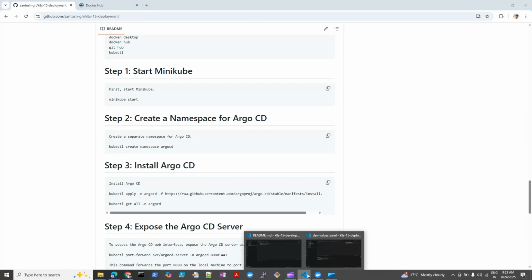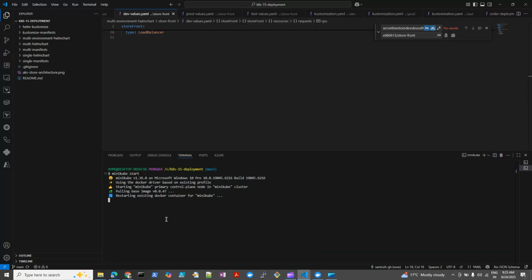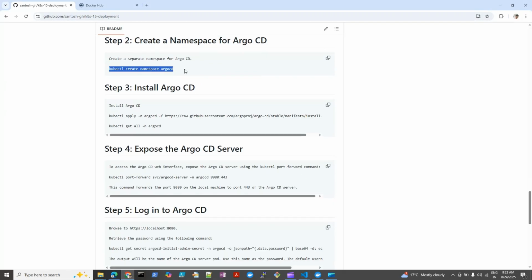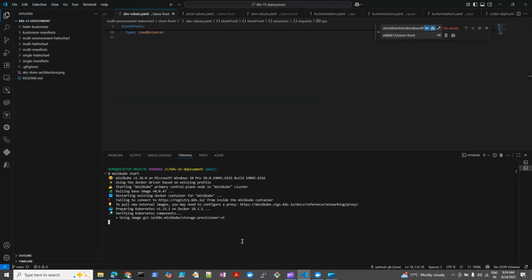Since here I'm using Minikube, I have to create a new namespace for Argo CD, and there I have to deploy it. So next step, we need to create a namespace. Then using that namespace, I have to install this. I'll use this manifest install.yaml that is available in this path, and I'll use this to deploy Argo CD. I have mentioned, you can see here, the namespace is argocd. Okay, yeah, it is taking some time.